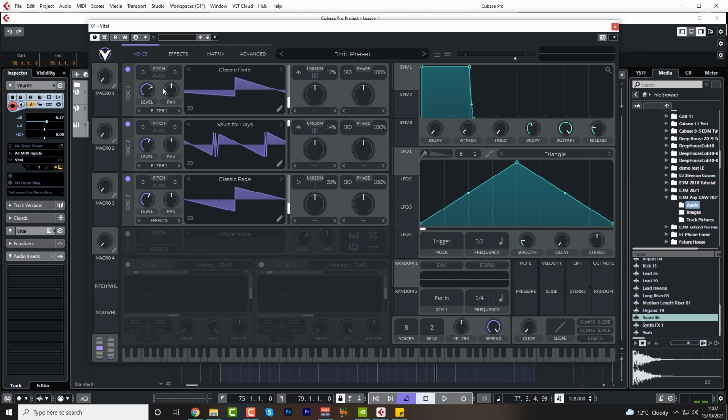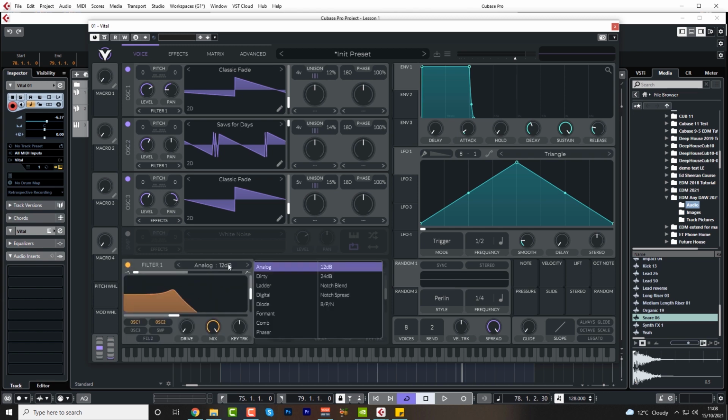We'll pan these off as well. So oscillator 1 is panned to the left, not all the way. Oscillator 3 is panned to the right. Again, let's thicken up the sounds. That one's going straight to the effects. That's fine, that's how I had it before. Let's click on the filter, switch it on, and we're going to go for a dirty filter in this one. Turn down the resonance a little bit.